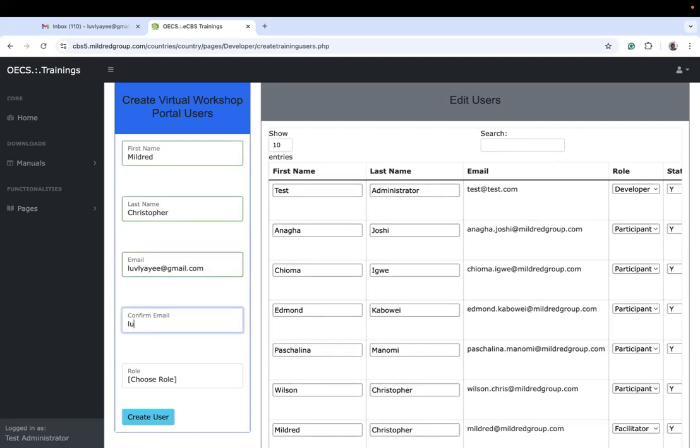I'll confirm the email. And then now I'll select the role. It's going to be one of the 4 roles. So I have to select facilitator as the role for this user and click on create user.